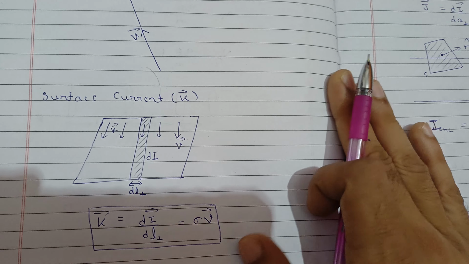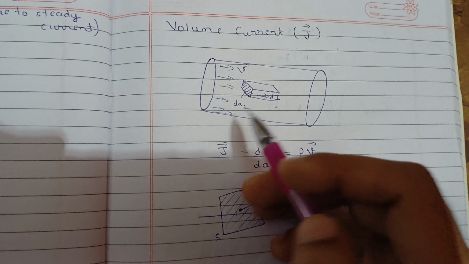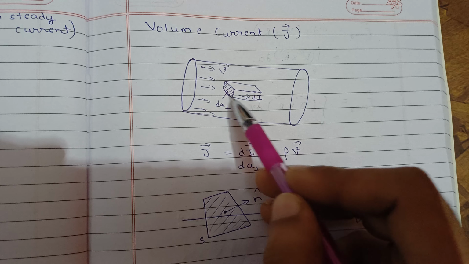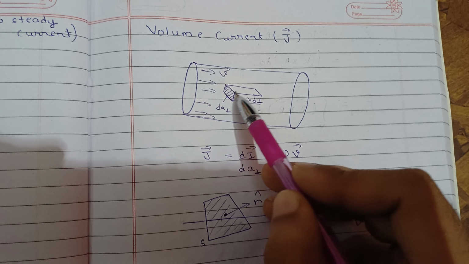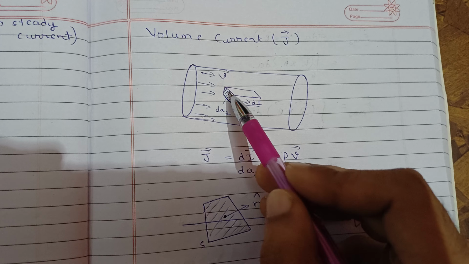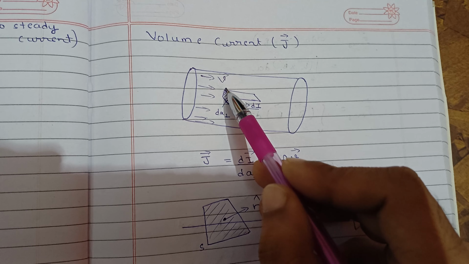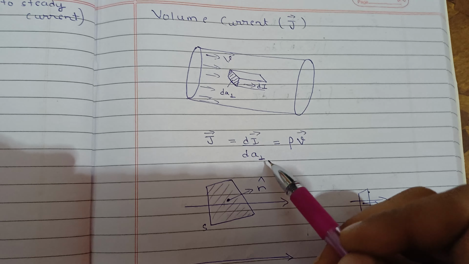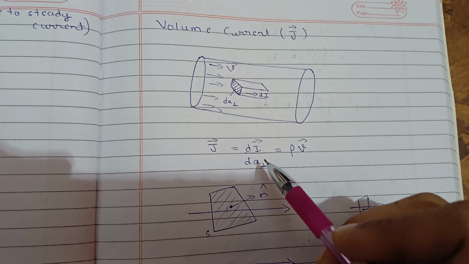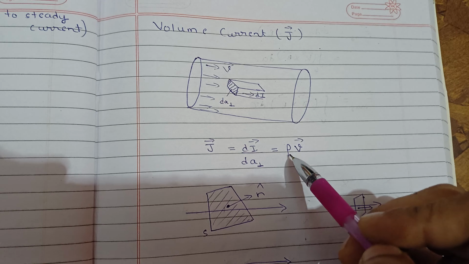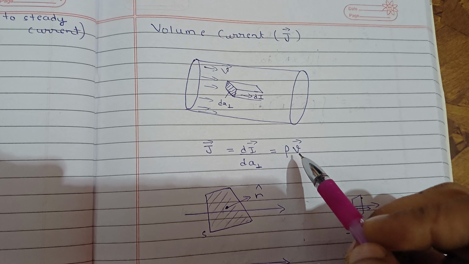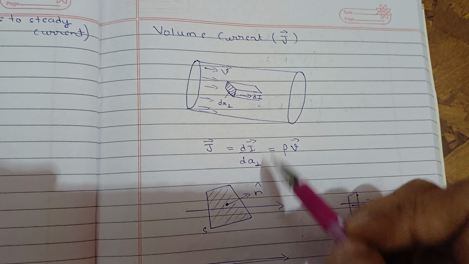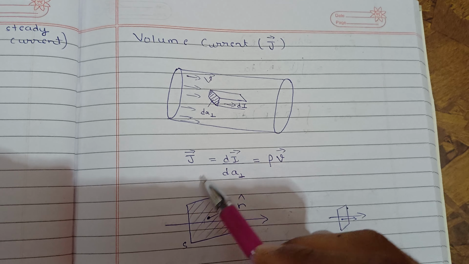So this is defined as the surface current, meaning the current per unit length in this particular region. Now the same way, you can have the volume current also. Now there is a solid thing and you have a small volume. Let's assume this cuboid, the current will be passing through this complete surface. The current per unit area is called the volume current, or the current density J, that is current per unit area. And this can be represented by rho v, where rho is the charge density, charge per unit volume. Now the unit will be length, and length will cancel out, giving you the area unit. So the unit will remain the same as this. So your volume current is defined in this way.